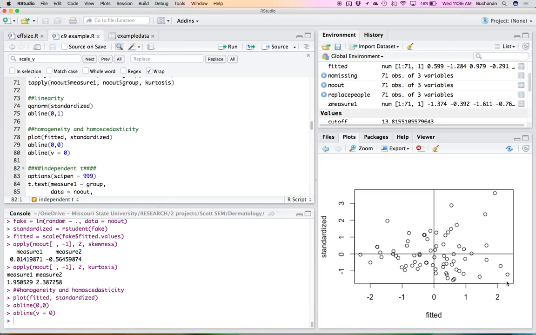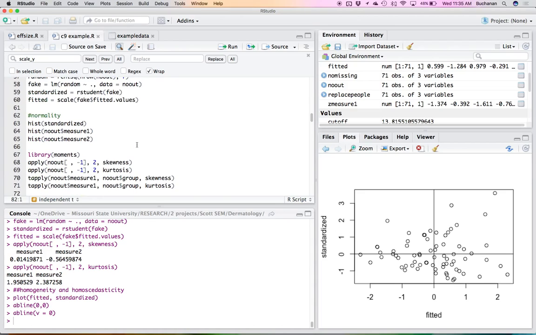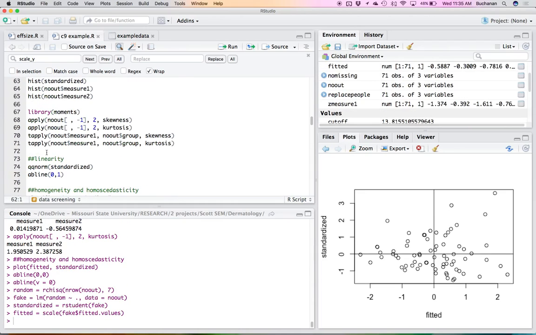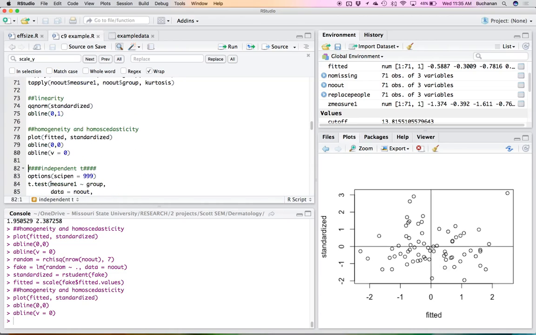For homogeneity, we don't want it to make this sort of triangle picture. So homoscedasticity might be a little heteroscedastic because it kind of makes this triangle-ish picture. So there's data missing up here. But before I would say, oh no, abandon the linear model, I'd probably run it again. And that's the nice thing about having this code is that you can run it a couple, 3, 4 times. And it still is a little heteroscedastic. There's one little dot up here, but it's still kind of making this triangle picture. Okay. So heteroscedasticity might be a problem. All right, so continue with t. I might actually consider trying this as maybe a non-parametric t-test, but for purposes of talking about regular independent t, let's keep going.